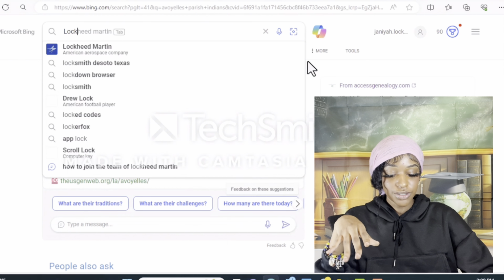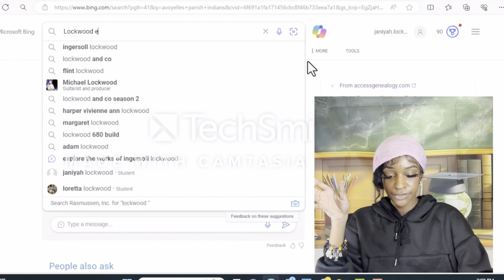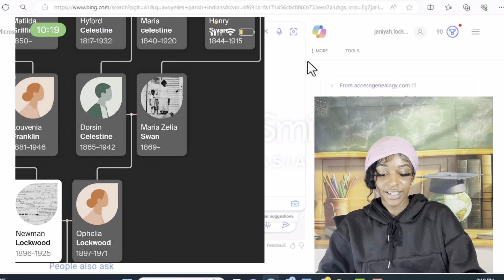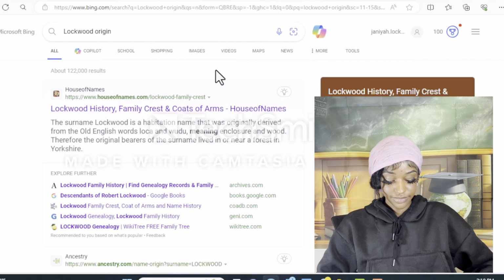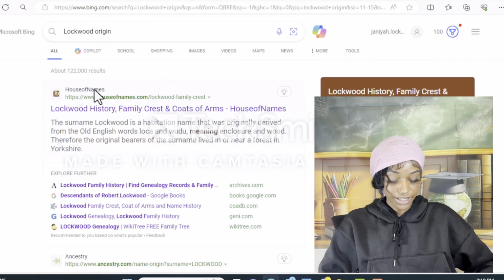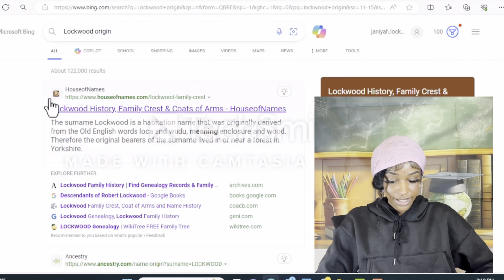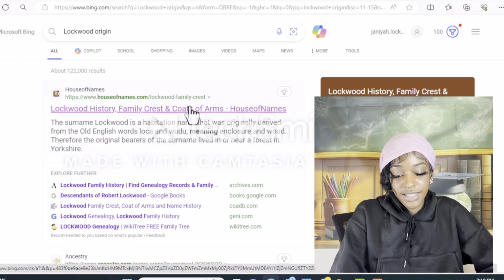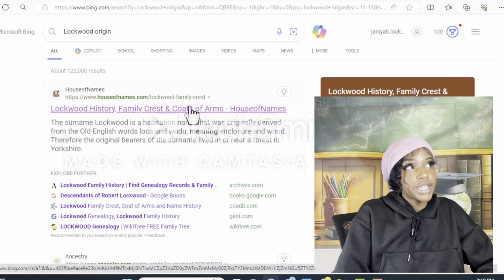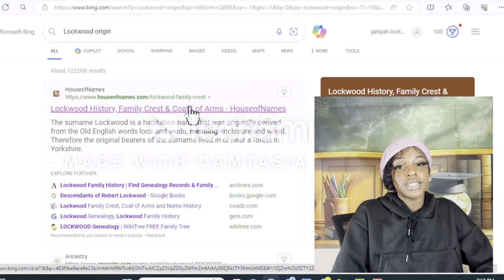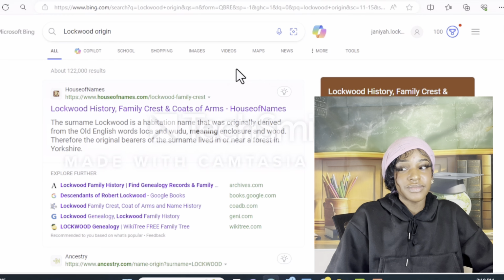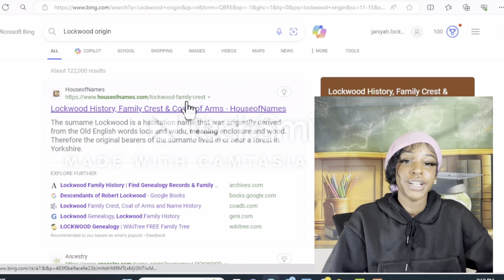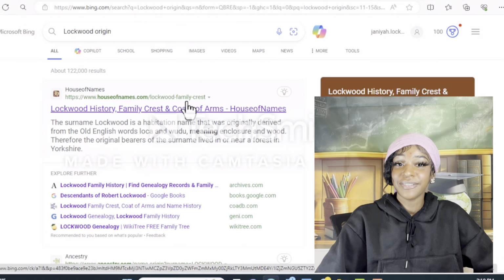And you also find a lot about your last name. So my grandmother's last name is Lockwood, right? So I would look up the Lockwood origin. And the one that matched up with my ancestry was Anglo-Saxon, which would make sense. It's an English last name. I do have on my ancestry some family that was in England, the UK, I would say. I'm not very familiar with that. I would like to visit there one day.